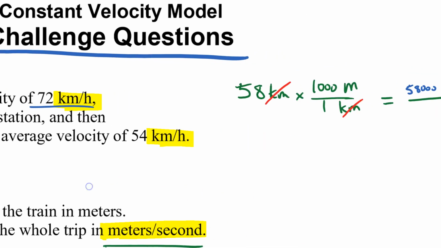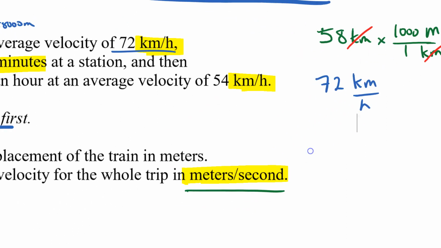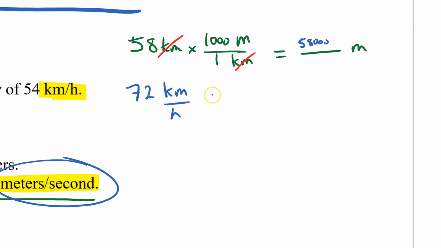Let's do the 72 kilometers per hour. So we've got 72 kilometers per hour, and what I want to get it into is this unit here, this meters per second. So I'm going to say, alright, well, at the end of this I want it to be some number of meters per second. So that means the first part's the same, isn't it? I need to do that kilometers into meters business. So I'm going to say 1,000 meters over 1 kilometer, and yet again, this fraction, 1,000 meters and 1 kilometer, are the same, so I'm multiplying it by 1.